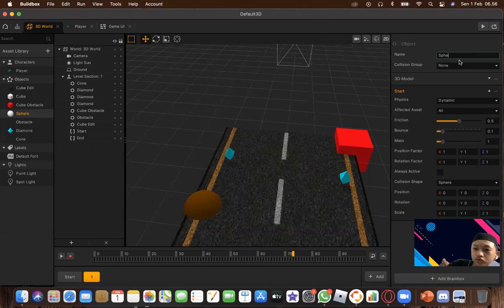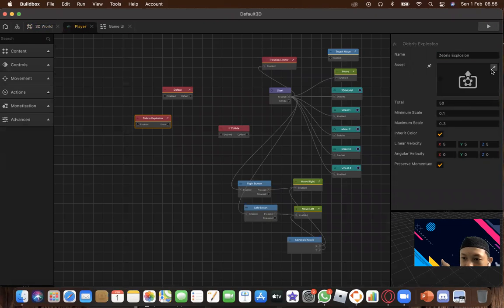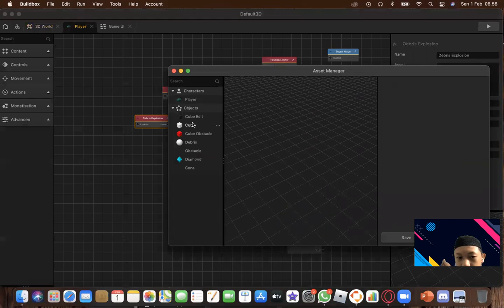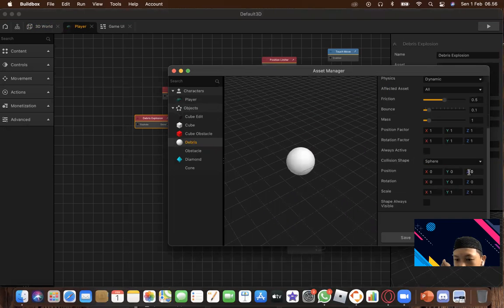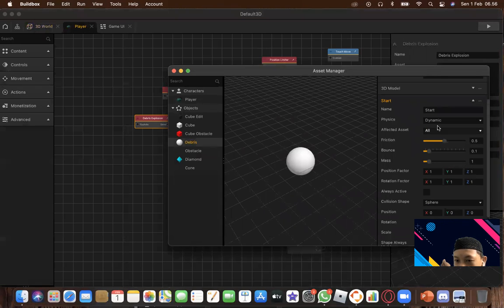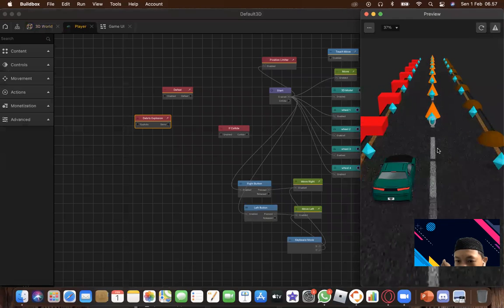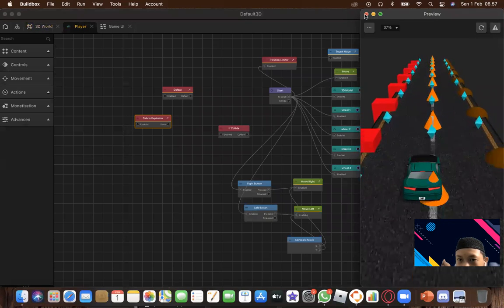We can turn it to debris. Then back to the player. In debris explosion, you may click on this painting. Okay, then choose debris like this, then just save like that.